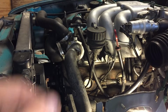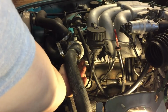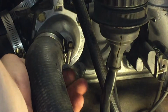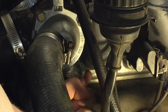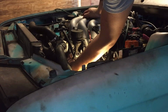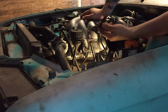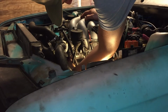So here's the port right here for the thermostat housing. It's kind of a weird shape too. We're going to try the big one first. The big one is too big by a lot. Hopefully this little one will fit, because it's the last one I have. It fits. Oh my gosh, yes.